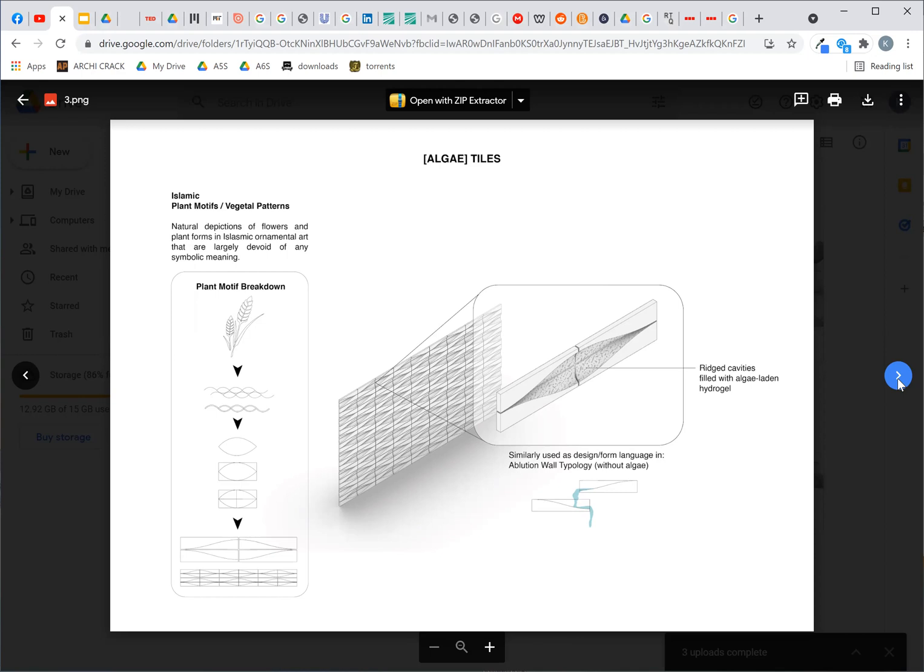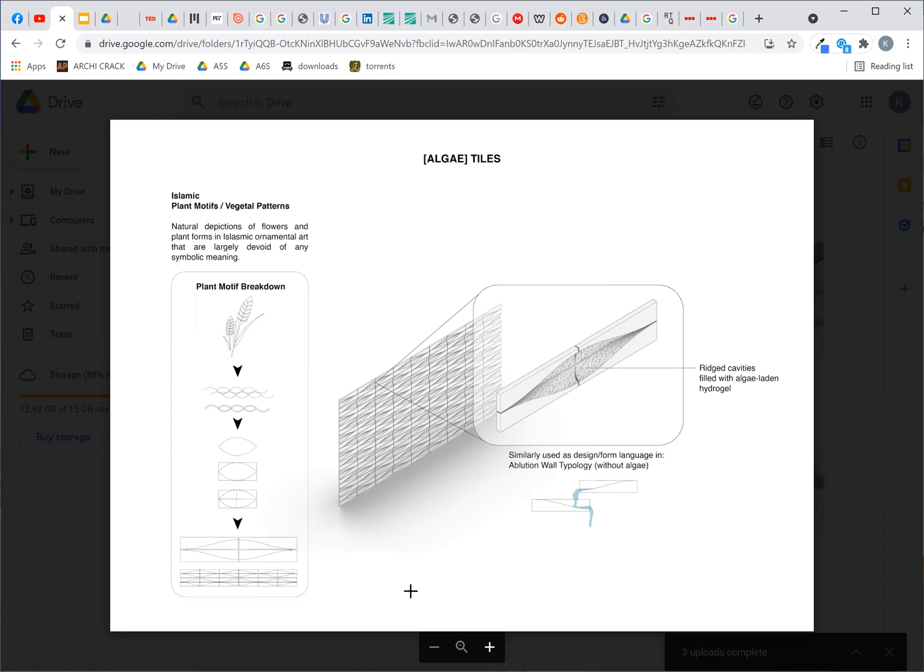Here's the breakdown of that process on the left side. And as a result, we're using these as tiles for the wall topology for the ablution area.